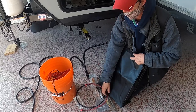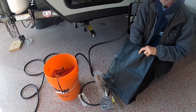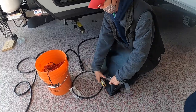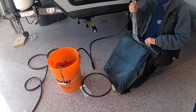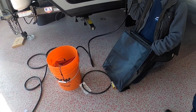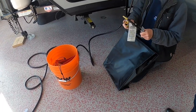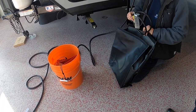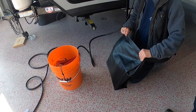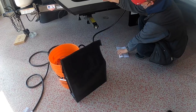The camper has been winterized, so we'll need to flush it. What we do is hook up to the fresh water tank, fill it to one-third, pump that water into the hot water tank, turn the hot water tank on to warm it up, then hook up to city water and flush all the antifreeze out of the lines. That's already been done as part of our inspection.